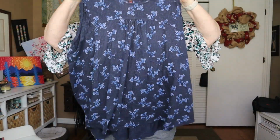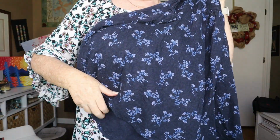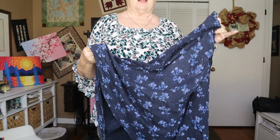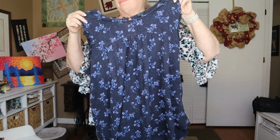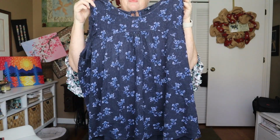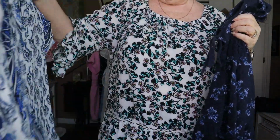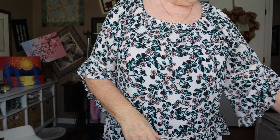And I love this one for cruising because while it's short sleeve and loose fitting, it's a little bit heavier fabric, not real heavy, but a little bit heavier than, say, these cotton ones over here. Kind of like the pink thing, the pink romper. So you get a little bit more coverage from the air conditioning. But those are the 3 that I took, and I wore 2, and one of them I would have worn, but I stayed in my room.